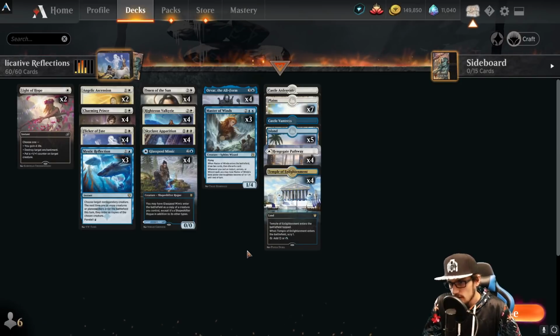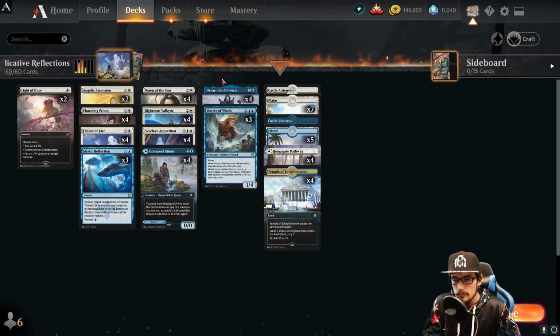So not only are we copying things artificially, but we're also doing it organically with Orvar, which is cool. So the Master of the Winds is something we copy. Righteous Valkyrie is something that we copy.